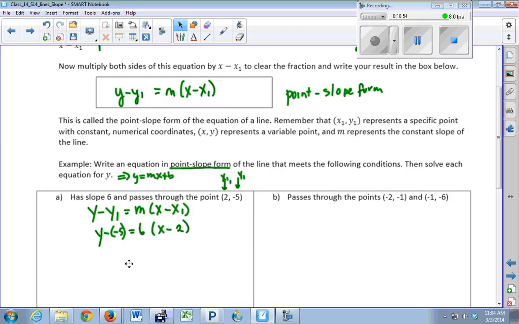So right now, in this subtraction form, you know something about this line. I mean, you know it because I wrote it out. But let's suppose I took this English out, and I gave you this on a test. And I said, give me a point on this line. Well, all you have to do is say, oh, 2, because that's x take away x1. So x1 is 2. And y take away y1 is -5. So 2, -5 is on this line.